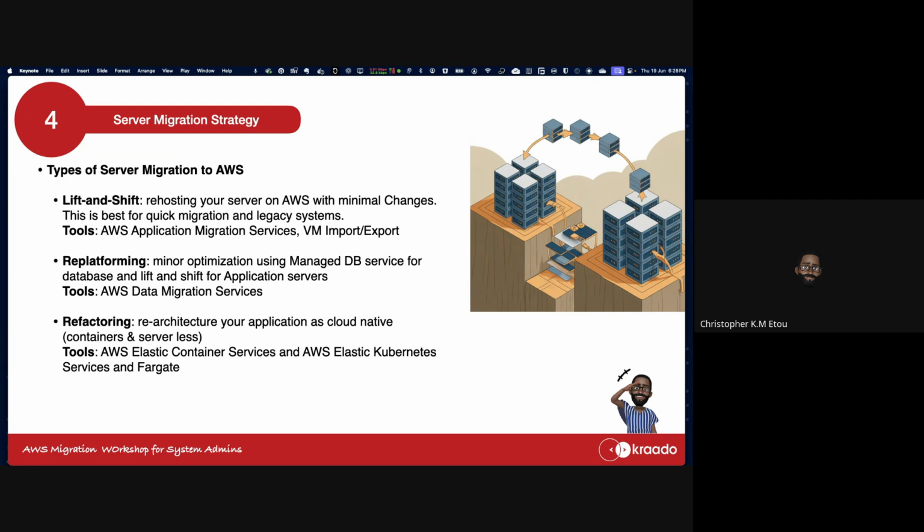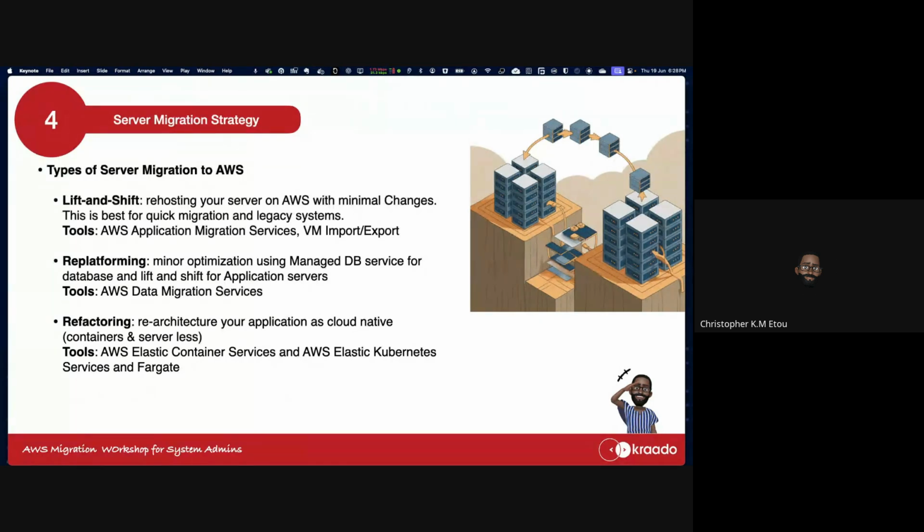For instance, you have AWS Application Migration Service, which in the past was called CloudEndure, that allows you to basically replicate your block storage and all the configuration of your physical server on AWS as an EC2 instance. Then you have VM Import/Export, which is also another service from AWS.